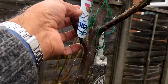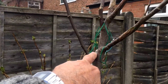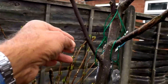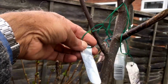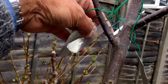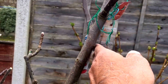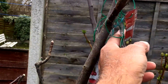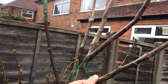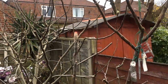At the top, there have been 5 different varieties grafted onto them, but the labels have been mixed up. The wind came and it had blown all of them off. I have all the varieties. One of them is Ashmead's Kernel. Then it is a St. Edmund's Pippin. There is a Devonshire Quarrenden. There is Blenheim Orange, and another one called Red Love Era. These are 5 varieties. I will easily be able to recognize Red Love Era.